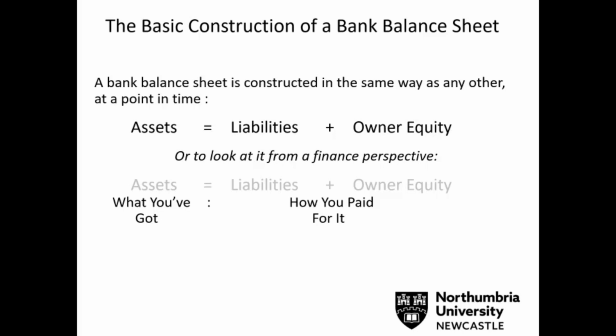We have to remember what is an asset in the bank. An asset in the bank is loans. Liabilities for a bank are customer deposits. In other words, they use that customer deposit. How do you pay for the loan? You pay for it by customer deposits. So the first key point from a bank's balance sheet point of view is a bank's asset is a consumer's liability. The bank's liability is the consumer's asset.